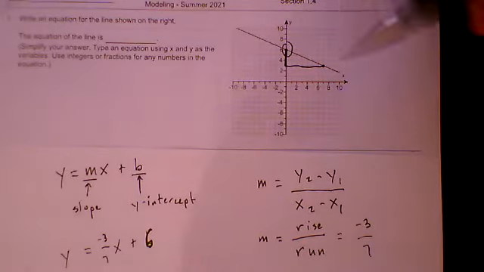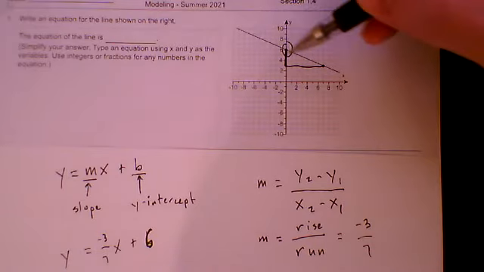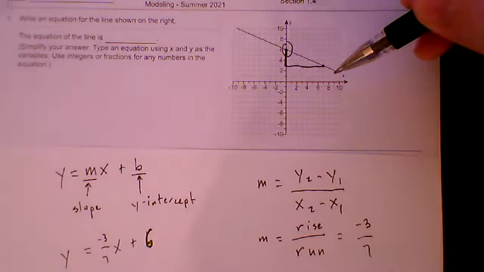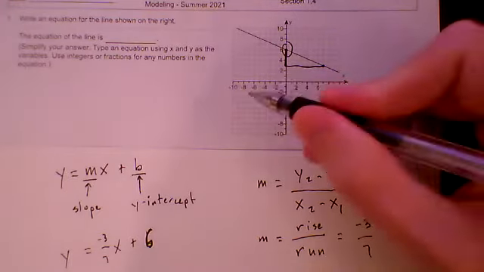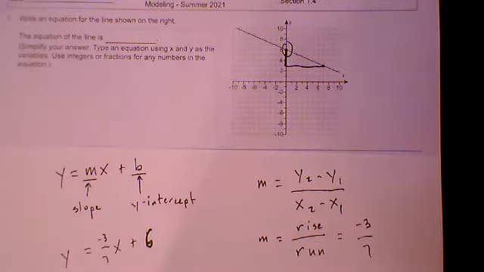Just one last quick thing to note about this line. You'll notice that as we go from left to right, this line is decreasing. Okay, anytime we have a decreasing line, we know our slope has to be negative. So that's something to think about. If this line had been increasing as we went from left to right instead, we would have had a positive slope. So make sure you're using that to get the right signs on your slope.